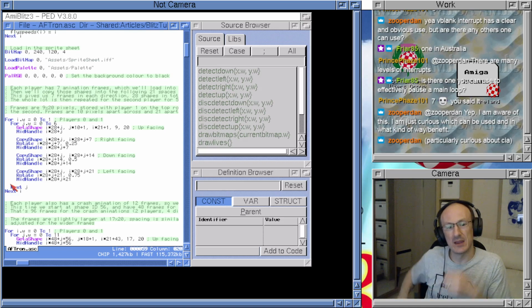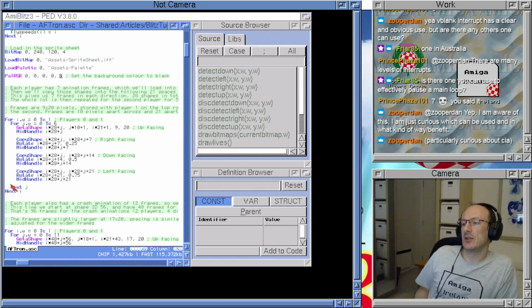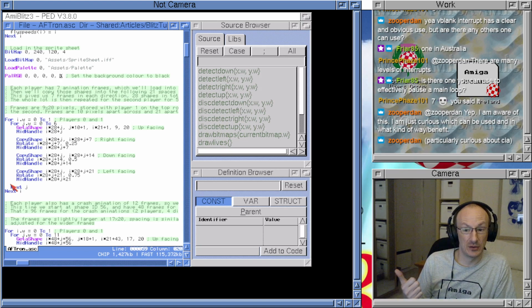But the CIAs, you can use them to trigger interrupts on a couple of other things, and they're interrupts 2 and 6. Other things use those interrupts as well, so this is where it gets a bit tricky. Your code runs, and if you have an interrupt, you first have to make sure the interrupt is actually for you. You do that in code, if you want to control the hardware, to see if it's the actual event you're looking for, because multiple things can use interrupts.